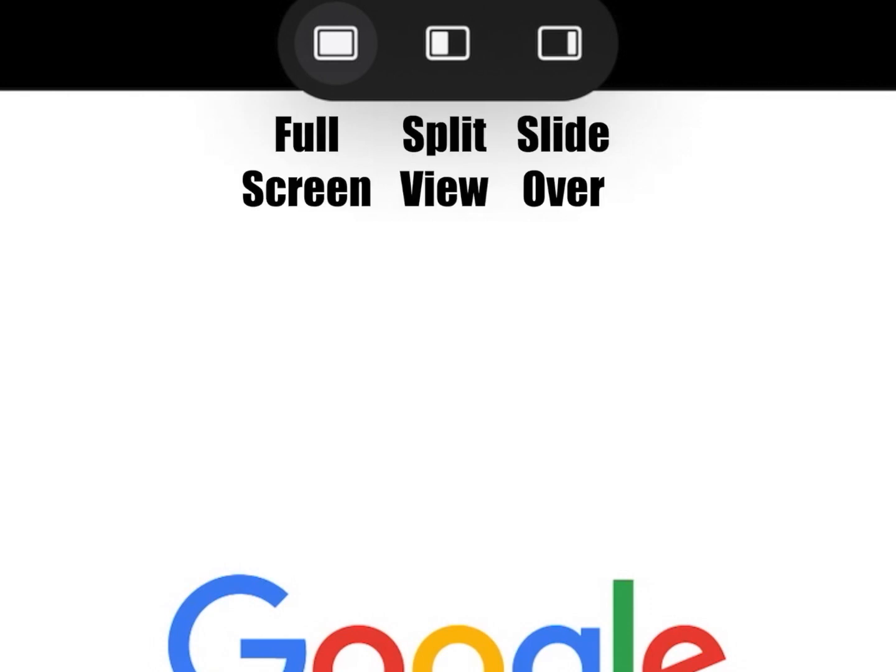So the first option is to have it full screen, as it is right now. The other one is the split view, so it will take up the left half of the screen. And the third one is a kind of flyover, so it will turn it into a smaller window that you can pop over from the right side of the screen.